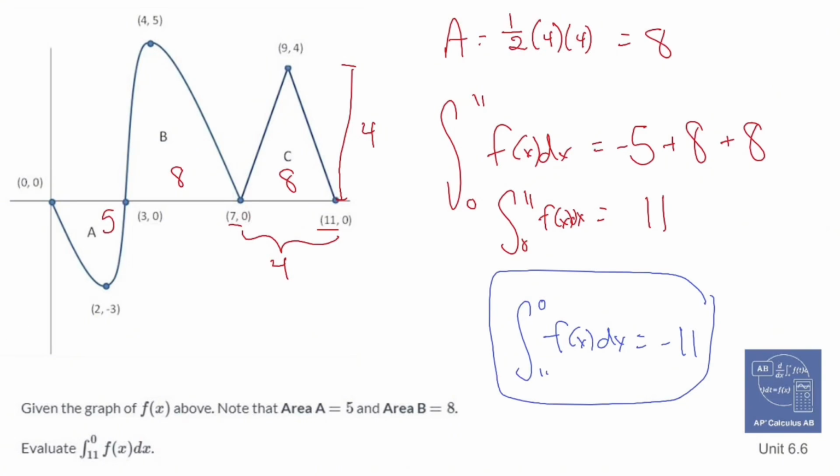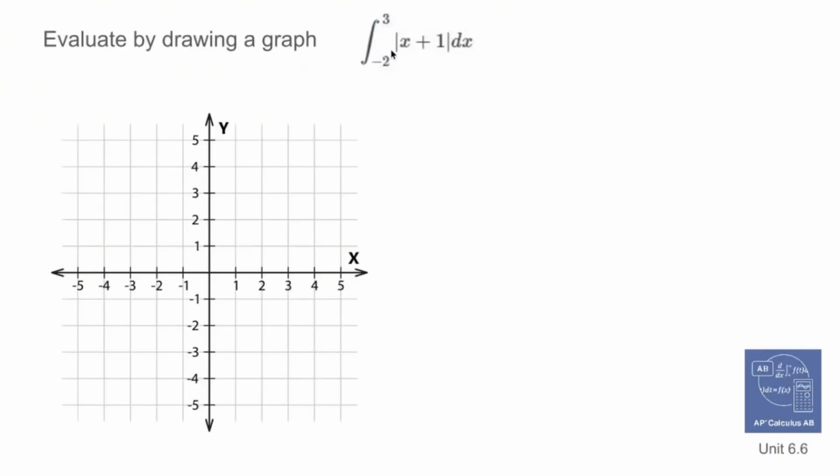Fun, fun. Evaluate by drawing a graph the integral from negative 2 to 3 of the absolute value of x plus 1. All right, so by definition, when you integrate something, you are finding the area under a curve. And in this case, we are going to have a V. So this has me shift left 1 unit, and I'm going to draw myself a perfect V. I'm going to go to the right all the way to 3. So there, right? See that perfect line there? And I'm going to go to negative 2 in the opposite direction.